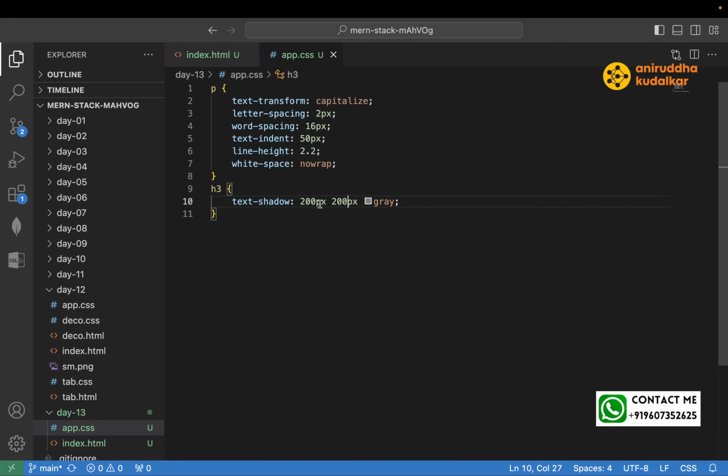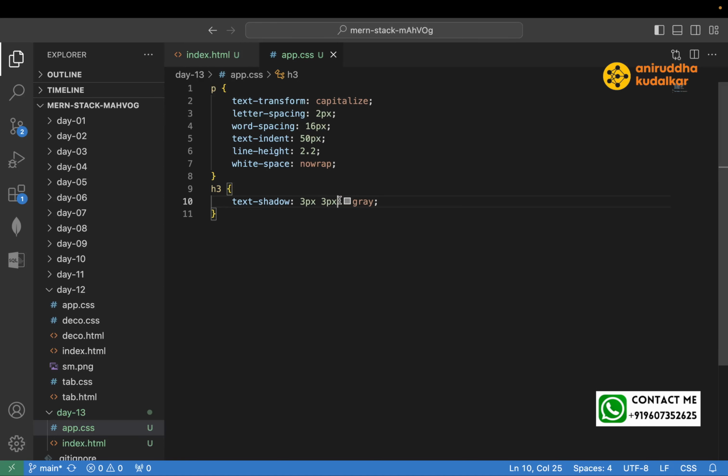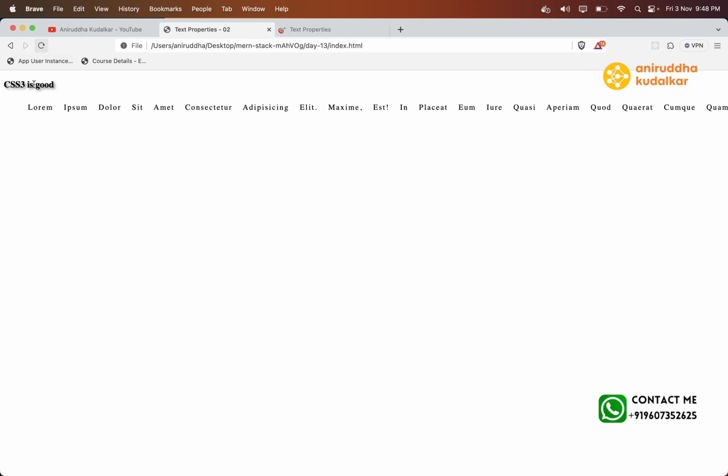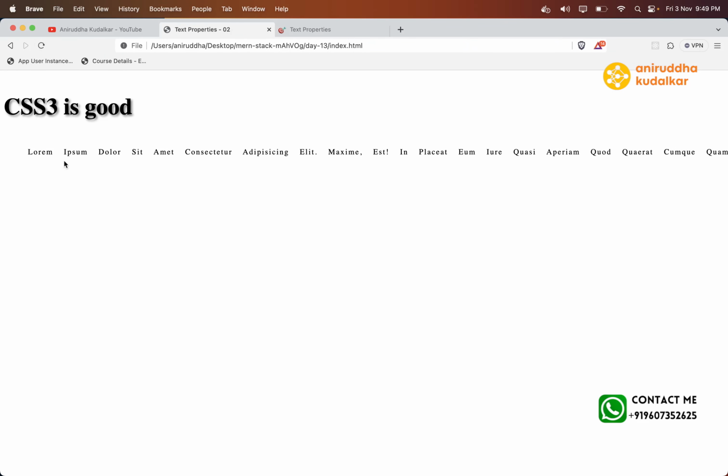The first is horizontal, the second is vertical, and the third is color. So here we can say 3 pixel, 3 pixel gray, and we can add the blur effect also, say 5 pixel. Can you see the little blur effect we have added, and it is looking like a shadow, right? So if we have font size 3em, now you can see the shadow.